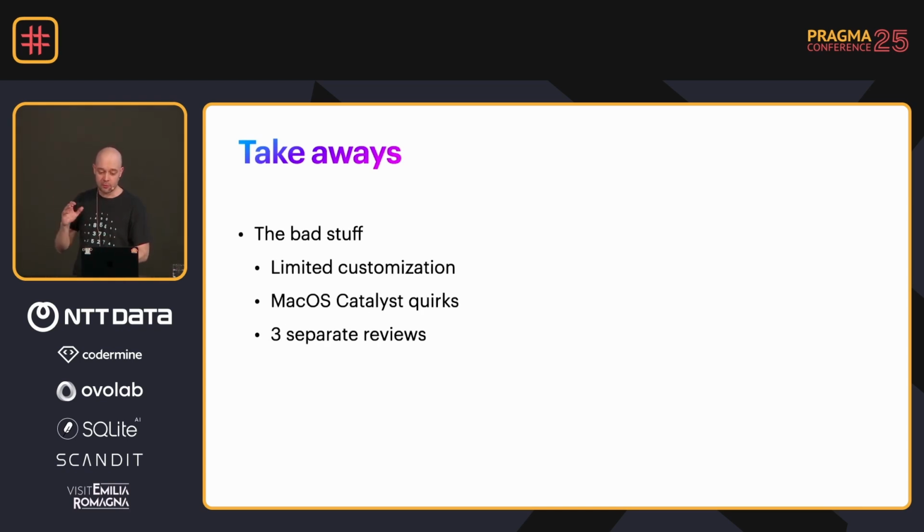What is bad? Well, you still have some limited customization, especially if you want to have one single UI. You can get away with having multiple views for platforms, but if you do that, maybe it's worth considering actually having native apps on different platforms. There are some Catalyst quirks on macOS that I highlighted before, and the three-column view is a little bit of a pain every time.